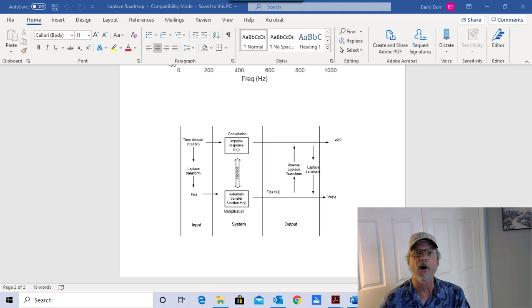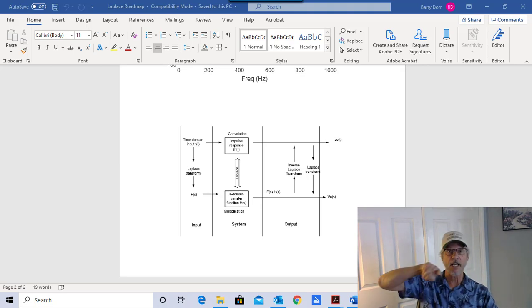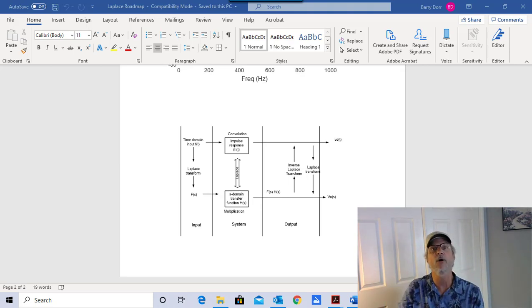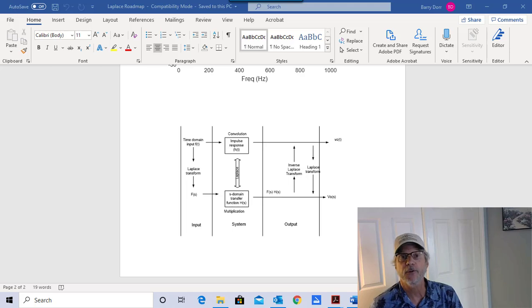We can solve all kinds of cool problems with circuits and acoustics and mechanical systems, and we can put not only unit steps into circuits, but we can put triangle waves and sawtooth waves and waves that look like little tortoise shells and Beethoven's Ninth Symphony through circuits and systems. And we're actually going to go into that a little deeper in the next lecture where we're going to talk about acoustics, but I'll get to that in just a second.